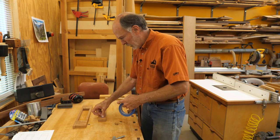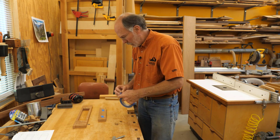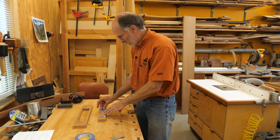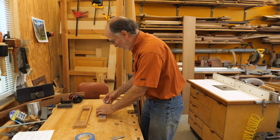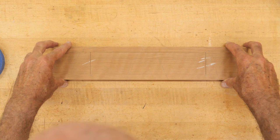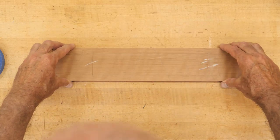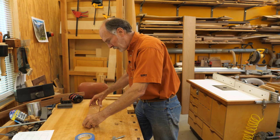I just measured this — the blue tape is about four thousandths thick, a little thicker than a piece of copy paper. Four pieces will get me about sixteen thousandths, which is about a sixty-fourth of an inch. I'm going to put that on either end. When I glue this up that'll give me a little gap on either side, and when I sand the door it'll get slightly smaller, so that should work out fine. I don't have to worry about expansion and contraction with the width of the door because all the grain is going that direction.